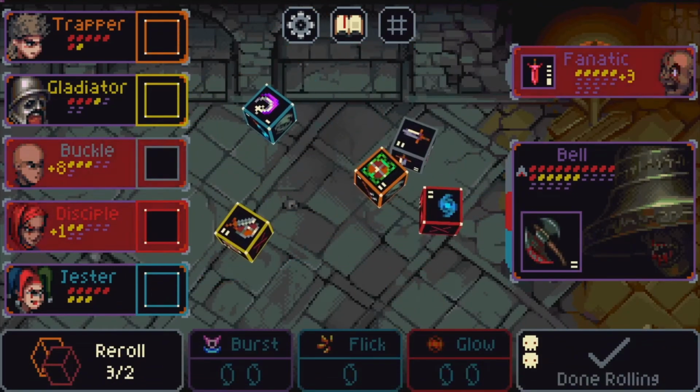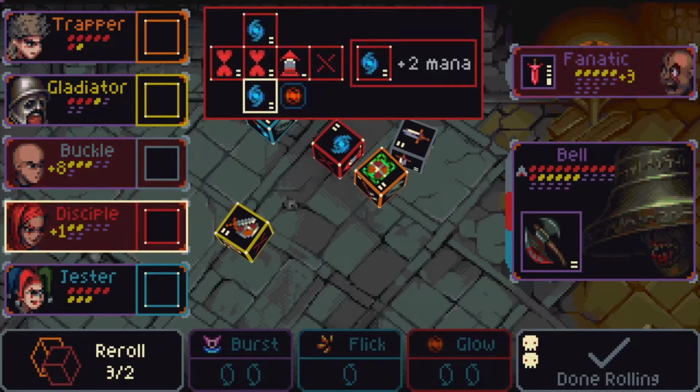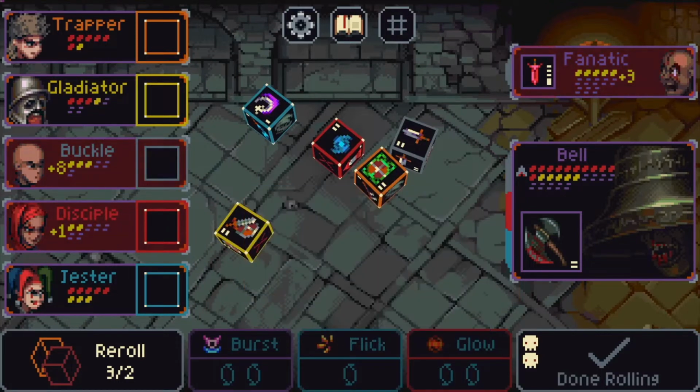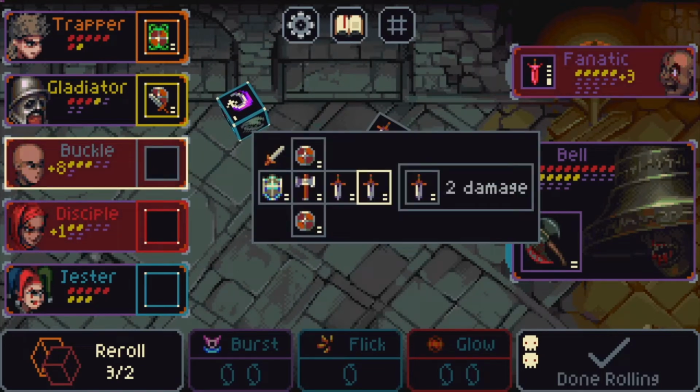Nice, okay, this fanatic's going to die after its attack. Let's see, what can we do? I kind of need the heal, maybe. Let's see. Could take a shield here, which probably isn't a bad idea. Shield and growth. This is 2 damage plus shield. Let's re-roll all of these. 2 damage here.